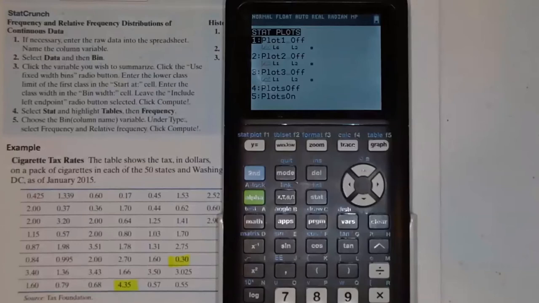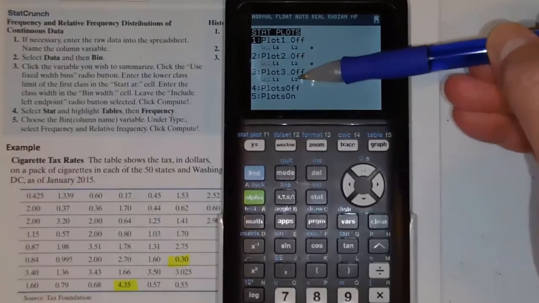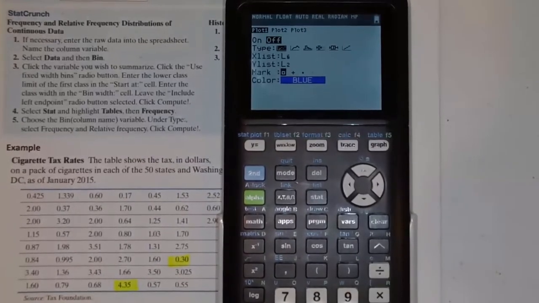The first thing I have to do is choose the plot that I'm going to use, and I want to make sure all of the other ones are off. Right now, all 3 of these say off. I'm going to use plot 1, so I'm going to select plot 1 by hitting enter.